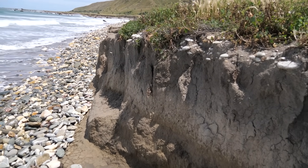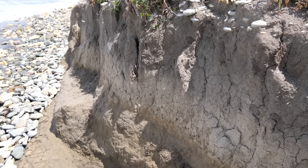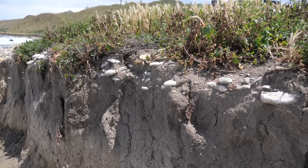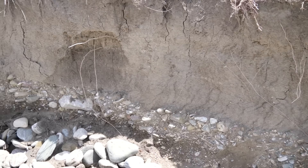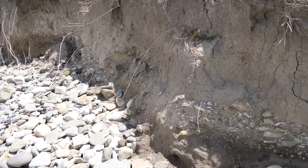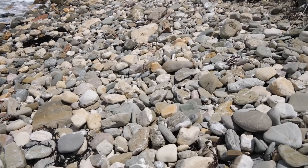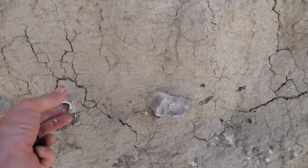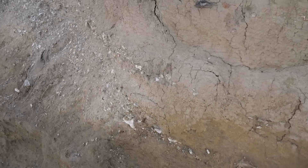Here on the little muddy cliff by the sea there is a layer of pebbles at the top, then mud underneath, and then modern pebbles on the beach. I wonder if those pebbles represent a raised beach pushed up by an earthquake. Here's another layer of pebbles in that little cliff, and there's a whole variety of rocks on the shore. Here in the cliff is a shell — I'm breaking it to smithereens because it's very old, no doubt hundreds of years old since it was living.